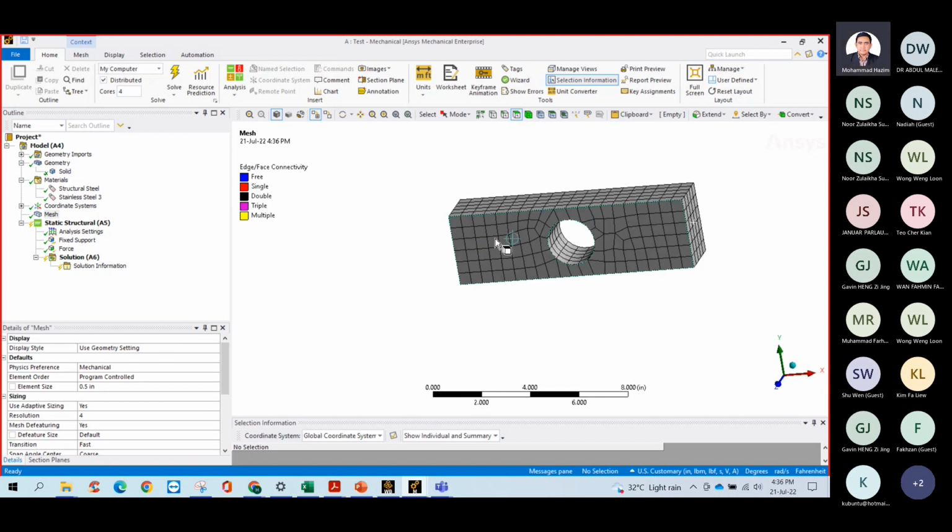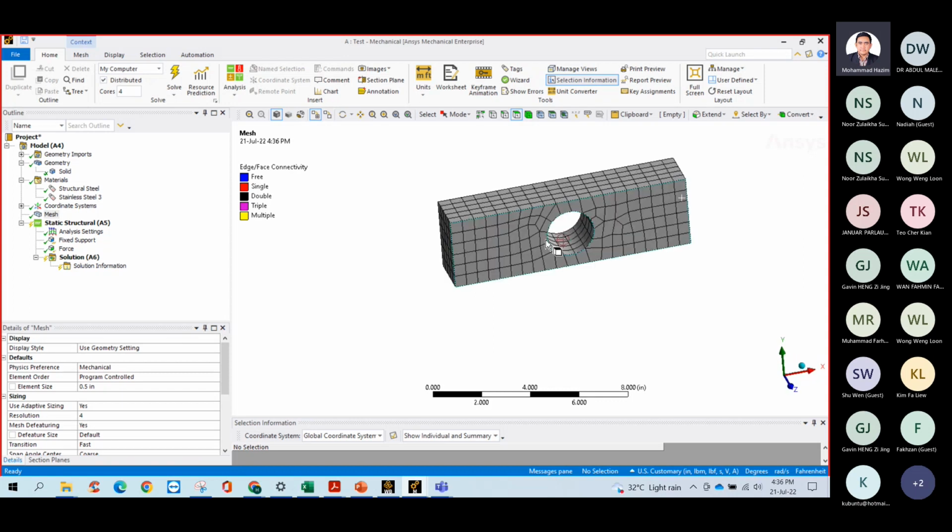So this is the mesh. Here we already get a good mesh, so no need for much editing.